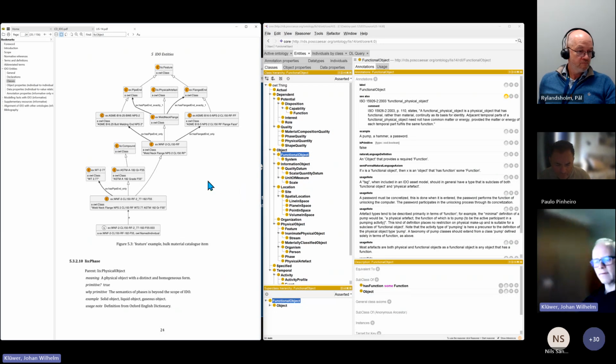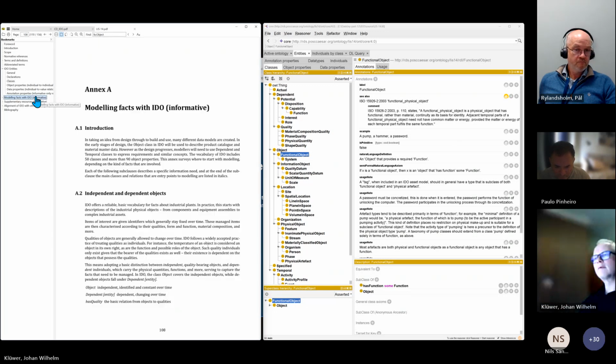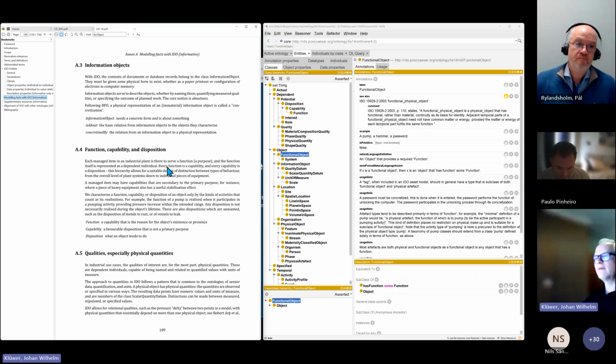I will now quickly glance over the three annexes in the document. Annex A is called Modeling Facts with IDO, and this is intended to be a very compact introduction to the main categories of things that the IDO language is suitable for talking about.